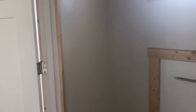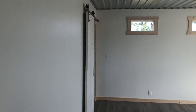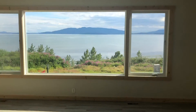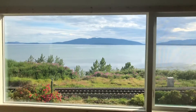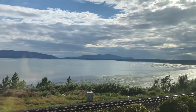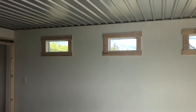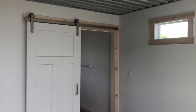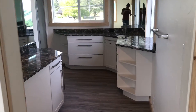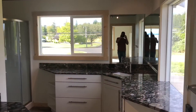And so here is the master suite. Again, beautiful hardwood floors everywhere and the view is outrageous. All crank-out windows, so you've got a great view of all the islands, great sunsets every night, lots of eagles. Southern exposure in the morning for the sun coming up. Barn door here going into the master bath. Beautiful wardrobe mirrors everywhere to get dressed in the morning.